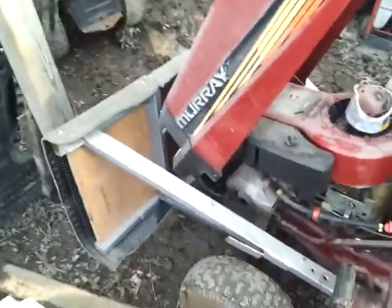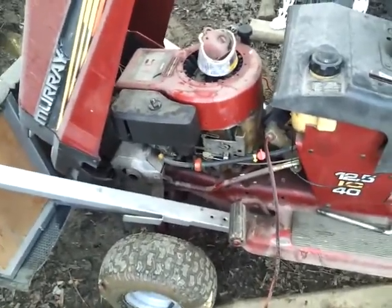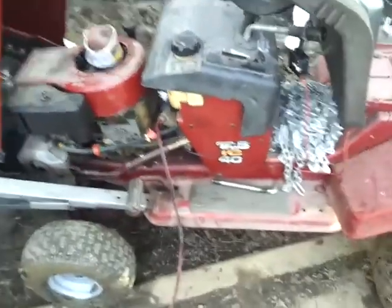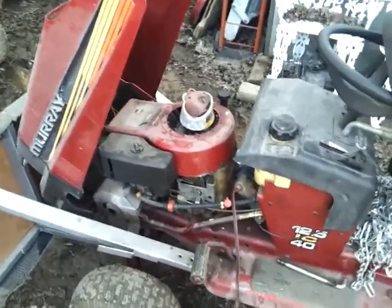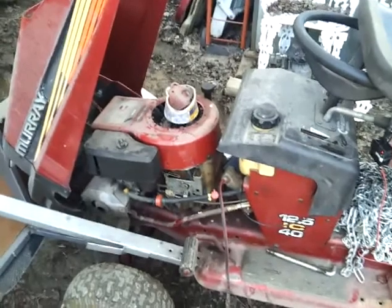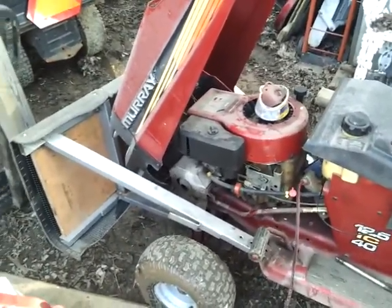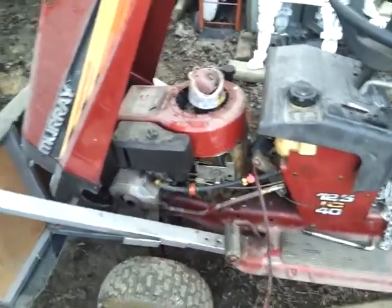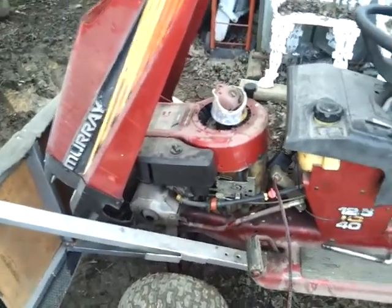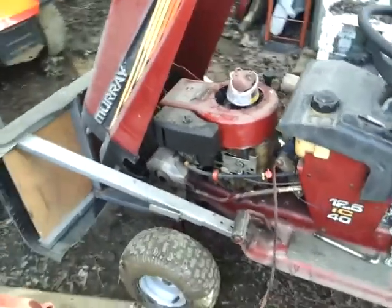The headlights do work. They run when the engine's running, which I don't like that setup. That will be changed. I'm debating on, I know I'm gonna say this, but you know I hate the push button starts, but I may end up putting one on here. I was watching Fearless Front last night on his off-road, not his diesel off-road mower, on the Murry off-road mower. He has a key and then he has a push button. I might consider doing something like that.